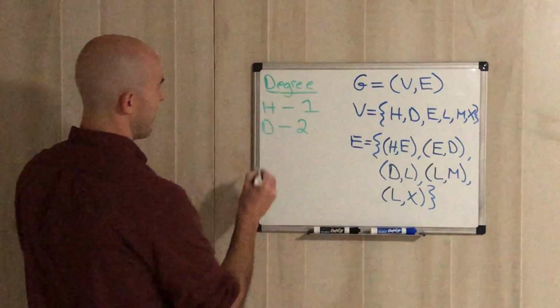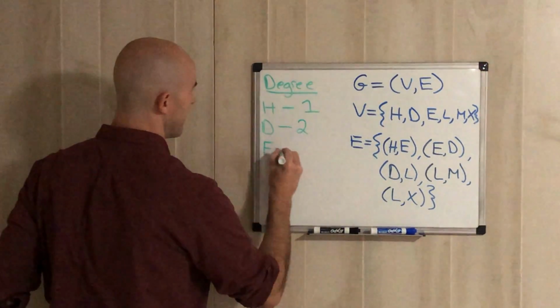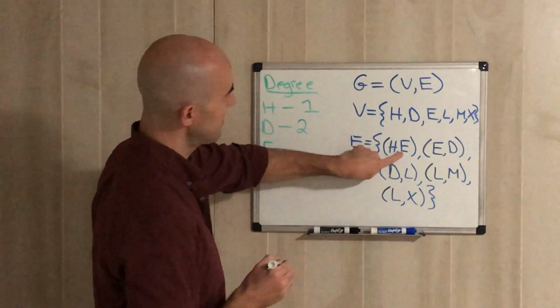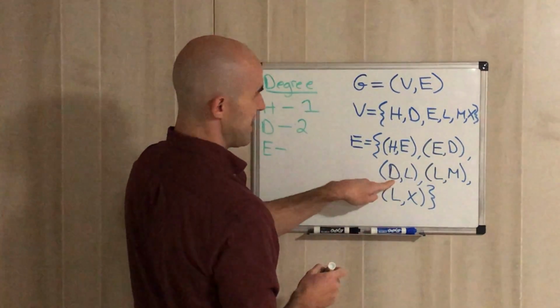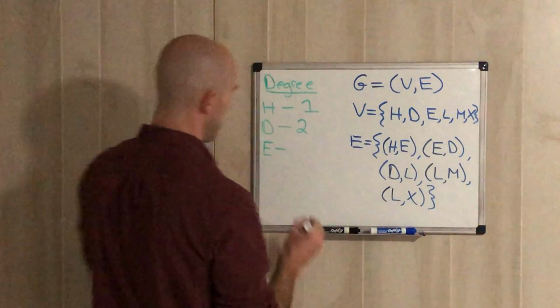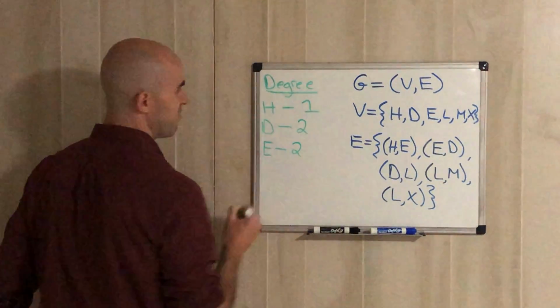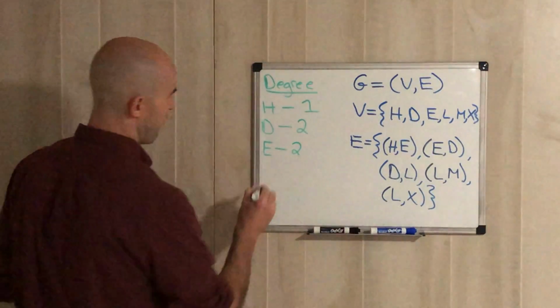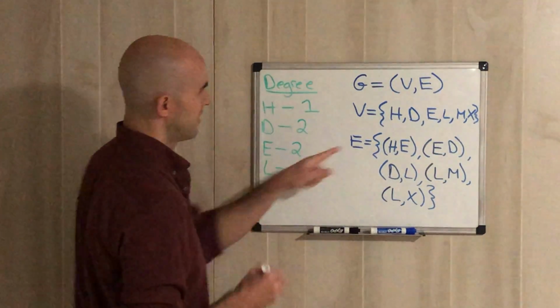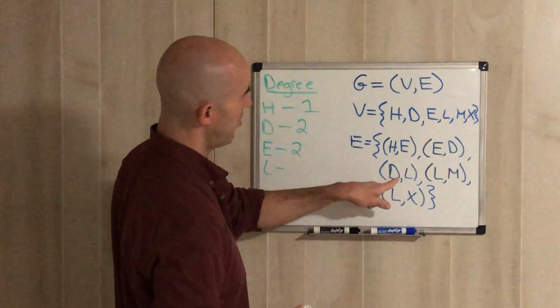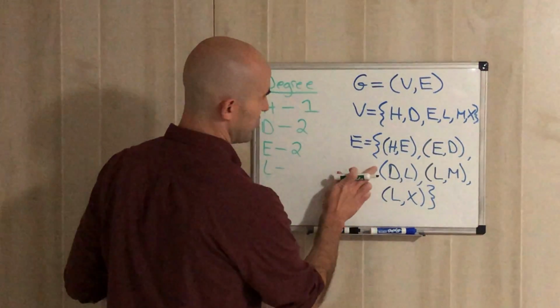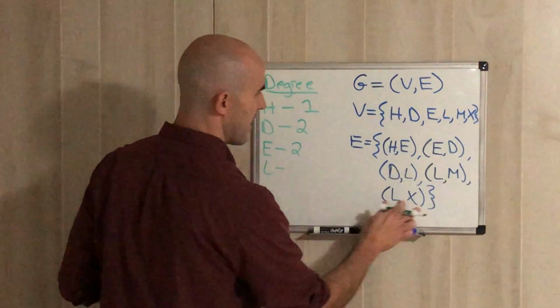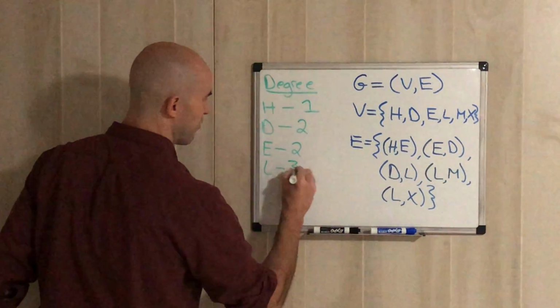If you wanted to now figure out the degree of E, right? E is there, so that's 1. E is there, so that's 2. No E there, no E there, no E there. So our degree of E would be 2, right? If we have L, right? No L, no L, 1 L, 2 L's, 3 L's, right? So L shows up here, L shows up here, L shows up here. So that degree would be 3.